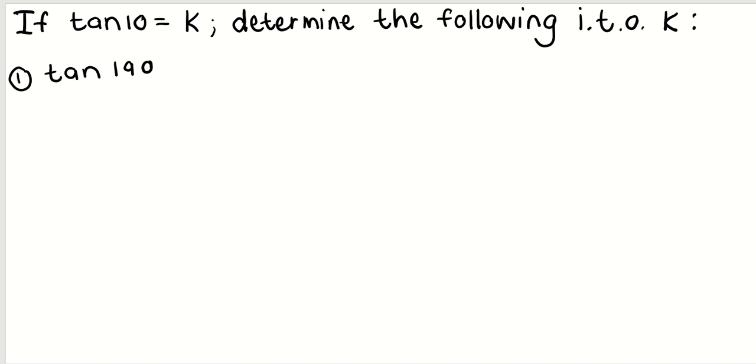So voordat ons kan begin om die vragies te beantwoord, moet ons eers ons driehoekie teken. You have to draw your triangle for this one. Okay, so let's just write down the tan 10 of k. So we know k can also be written as k over 1. That will just give us the form of the trig ratio. Remember, tan is your opposite over your adjacent. So dit is jou oorstaande op jou aangrensend. So kom ons teken ons driehoekie.